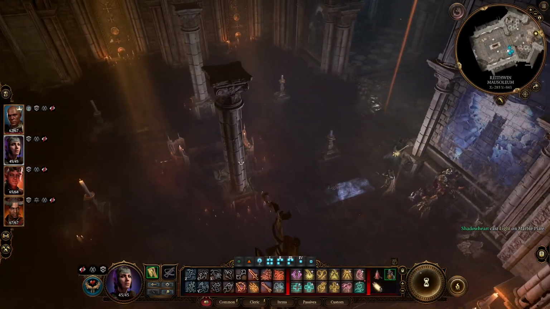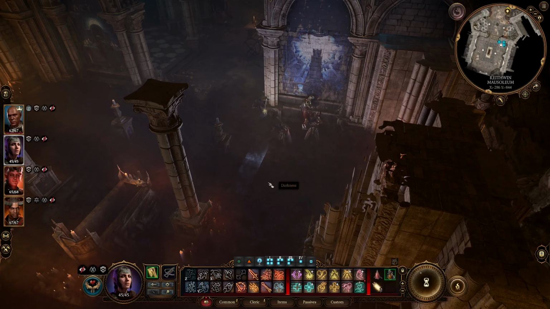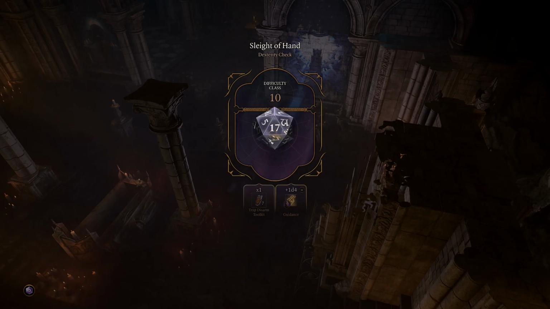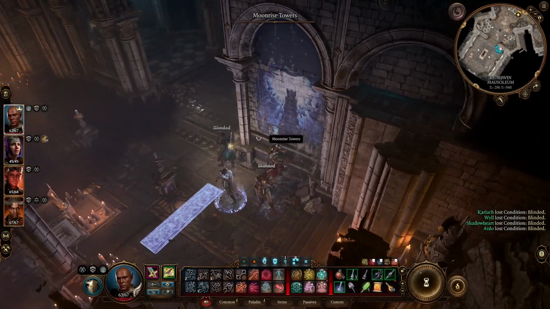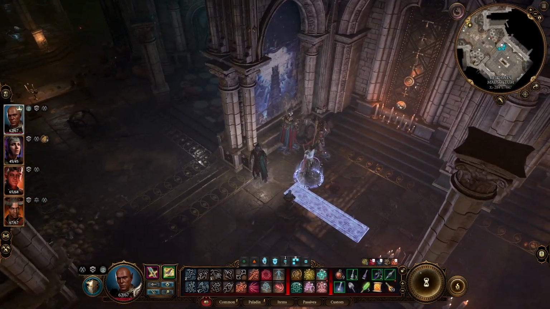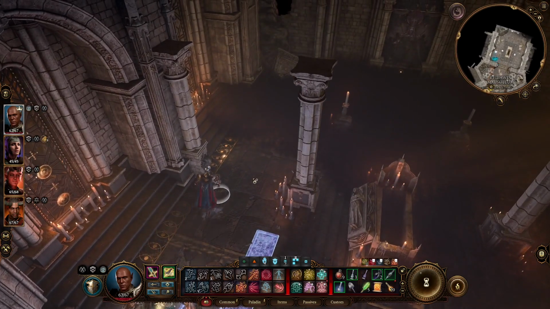Okay. Doesn't really counteract the brightness as much as it just makes it brighter. I'll get Shadowheart to disarm this trap. It's a DC 10. She can cast Guidance on herself. There we go. So she disarmed a trap. All's well that ends well. Ah, right. There's little vents that create darkness. Okay. Right. There's obviously something I'm missing here.